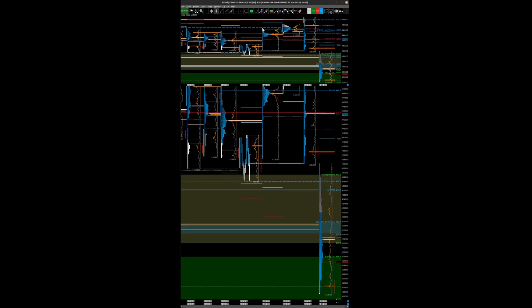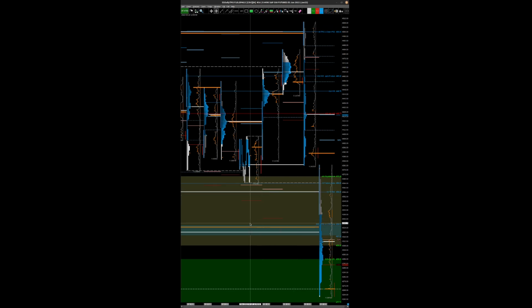Okay, so let me maximize this screen real quick. So here is essentially my TPO chart for the E-mini. Someone was asking about how the heck do you get this shading? So that's a thing. Basically the way that these charts are organized, I'll just kind of go through. I know there's a lot of lines and stuff on this chart because I do a lot of homework from last weekend. It'll get all cleaned up this weekend with new levels. Essentially, I'm just going to go over what each of these lines are, and then we'll go into the settings.